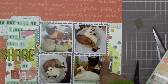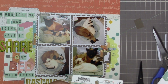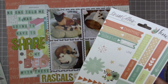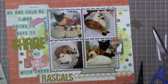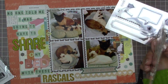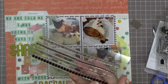And this one says Friends, and it says Friends Today, which, it took them a bit of a process to become friends. It always does with cats. And then this says Life is Better with Friends, and it layers nicely with that other border sticker. So I'm just adding some things that are relevant to the layout, and also decorative elements that are going to balance out that title, because the title has a lot going on, and then there's also some things layered around the title, and so I just want to make sure that I have enough elements on the other side. So now I'm going to do some stamping on the top of this, and then I'm also going to balance it out by doing stamping on the bottom as well.